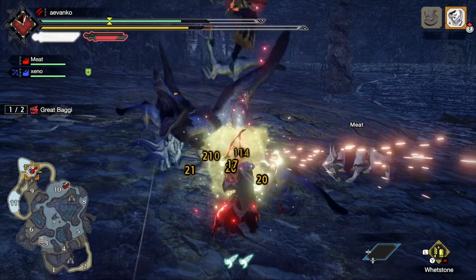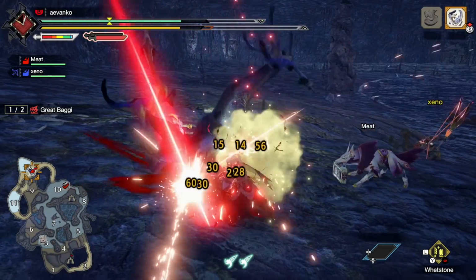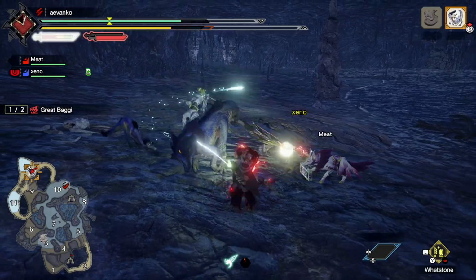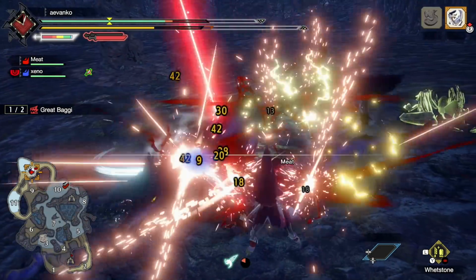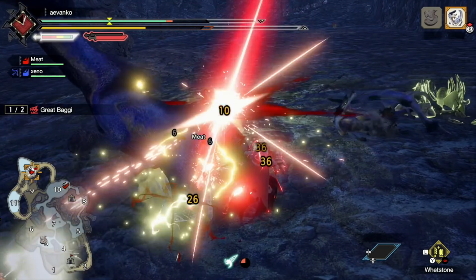Do you like fireworks? Do you like critical hits? Do you like to channel your inner cat? Well, this is an awesome weapon and set that you can make in MHRise, where you are going to be doing crits literally for days.